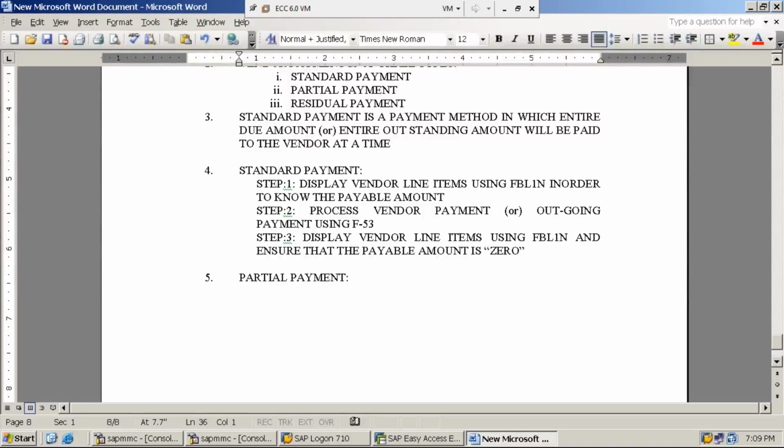Okay. So I'm trying to give you an illustration, and we will see this practically in the system.